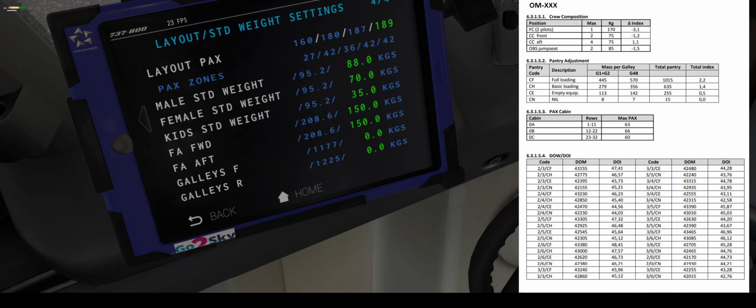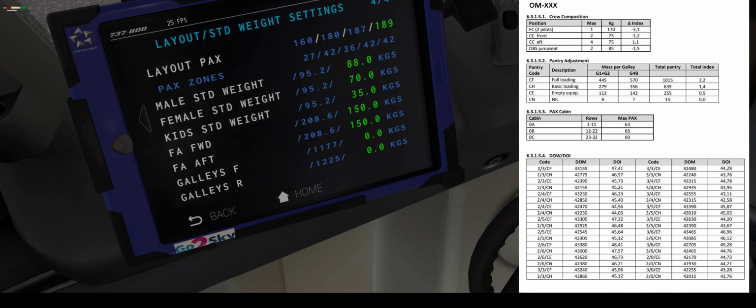and we can go to another chart, okay. There is the observer jump seat, okay. As we have a maximum jump seat of 2, we should apply the corrections for 2 guys on the jump seat. And now here we are coming to the pantry adjustment.